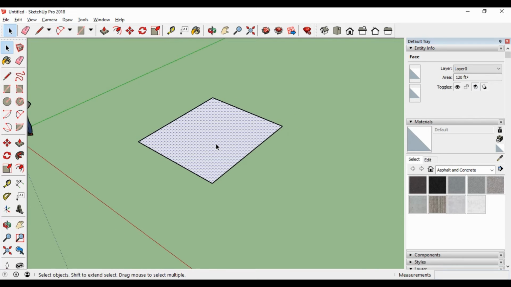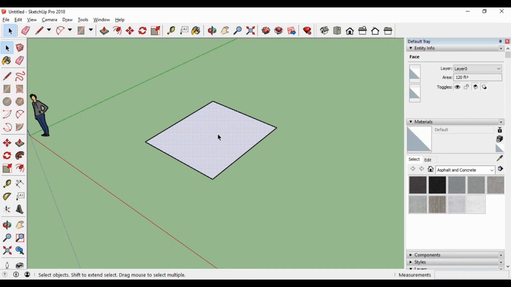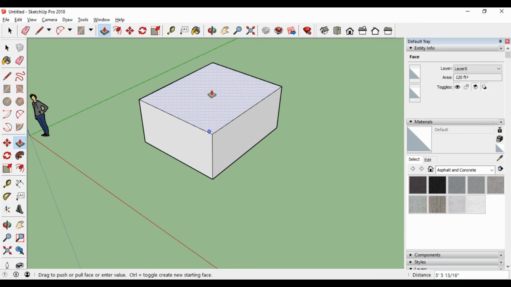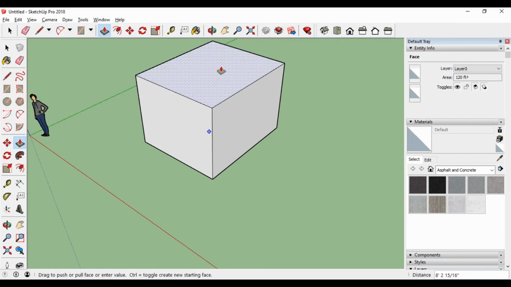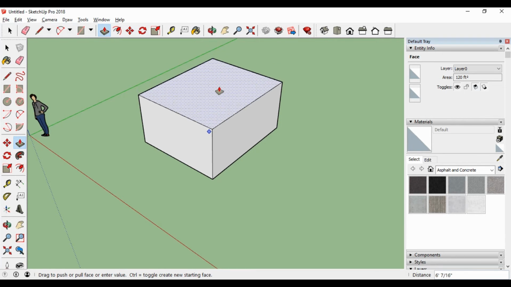Now we want to create a solid cube. So for that we are going to use this push pull tool. Right, either you click here or simply press shortcut key P. So if you press P, your push pull tool is activated, and click here and drag it up. Now I want a particular height of this, right?